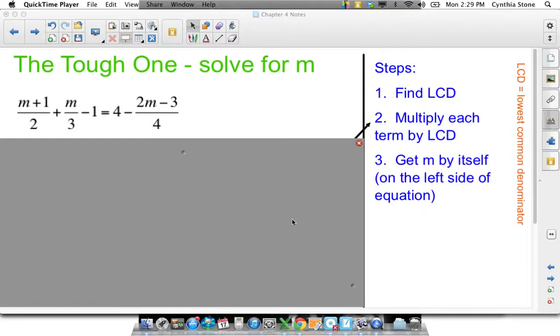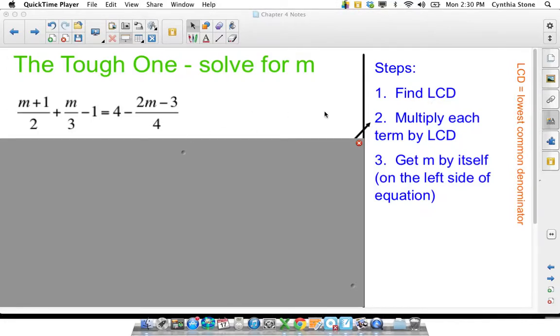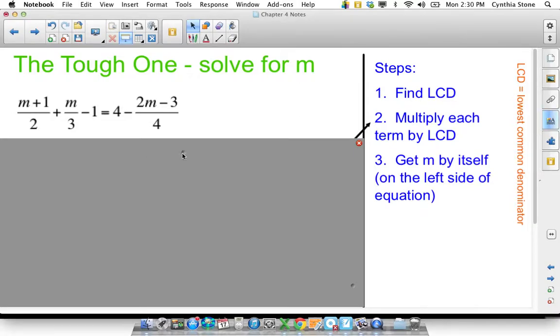Okay, so first of all, we're solving for m. So what are the steps? Well, we have to find the lowest common denominator. If it's not the lowest, but it's still a common denominator, it'll still work. For example, if the lowest common denominator between these 3 numbers is 12, because they all go into 12, and you picked, say, 24 instead of 12, you could still get the right answer. It's just that typically we pick the lowest, okay? So if you pick 24, it wouldn't mean that you're not going to get the right answer.